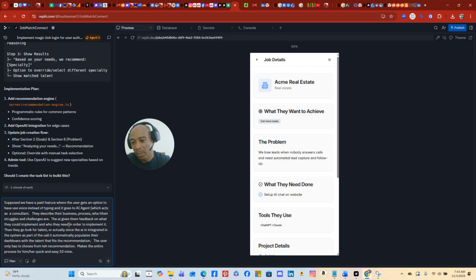Or actually, since the AI is integrated in the dashboard with the talent, integrated in the system as part of the call system, it automatically populates their dashboard with the talent that fits the recommendation. The user only has to choose from the recommendation.